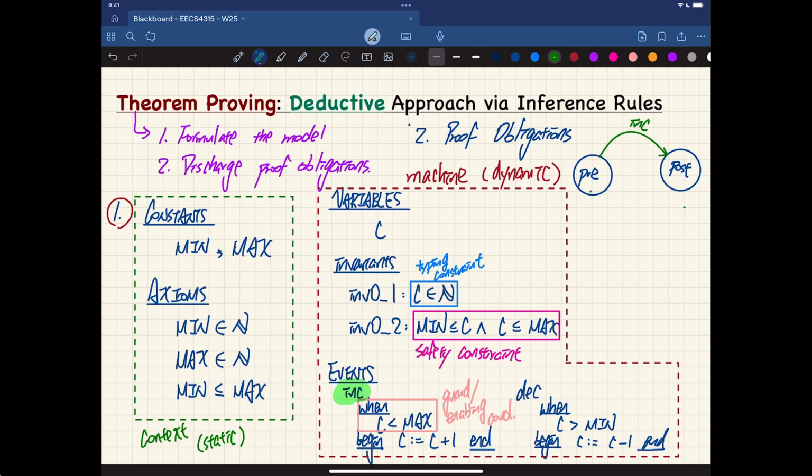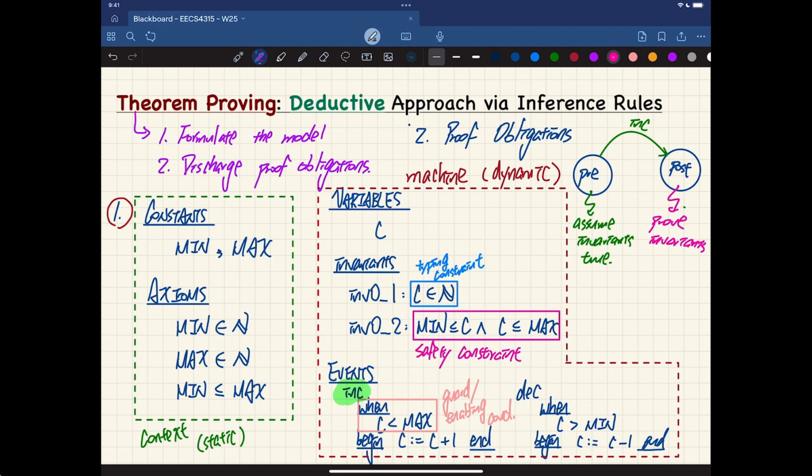We are saying that here we assume invariance should be true. In the post states over here, we are trying to prove or establish the invariance. You can say still hold, or they are preserved, or remain to be true, right?